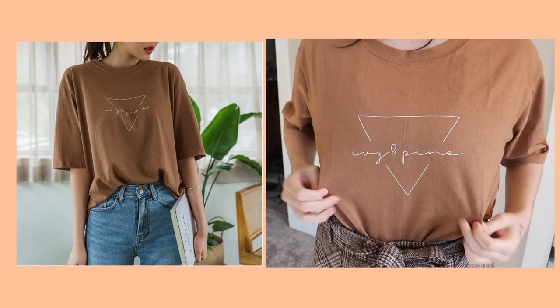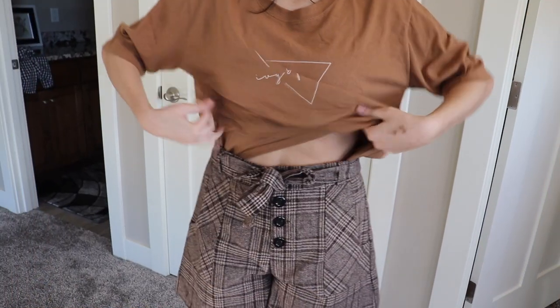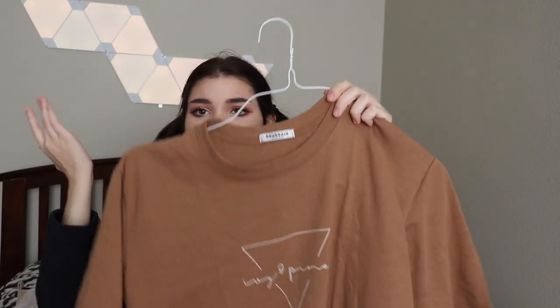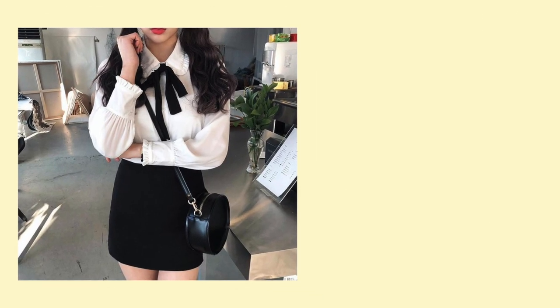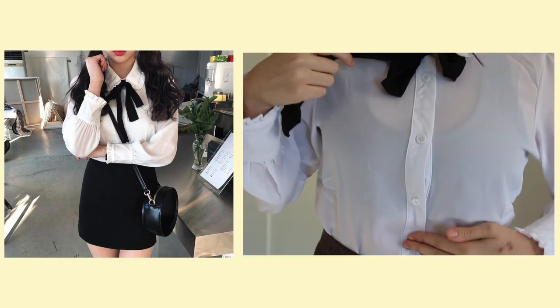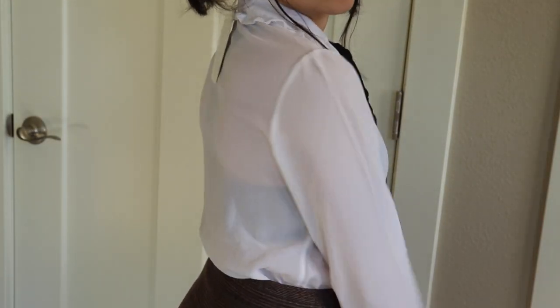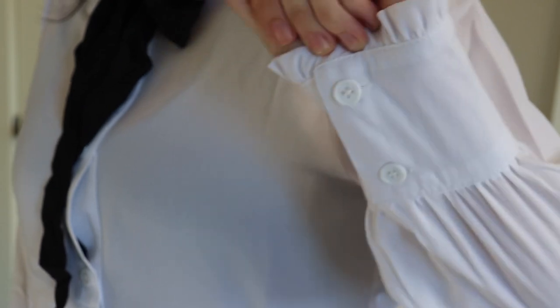I like plain basic t-shirts and I really liked this one — I like the simple design on the front. It's wearable, but just not as soft as I thought it was going to be. The length is decent. It has what looks like an "Ivy and Pine" graphic. It almost looks like it's supposed to be distressed, but it's not, so it's kind of throwing me off. It's a nice plain t-shirt. Next is the Vicky Frilled Peter Pan Collar Blouse in white. You could wear this to a business meeting, but you could also wear it underneath that chunky knit sweater for a cutesy girly look. I wouldn't mind wearing a sports bra underneath it — it's not so sheer that I'd feel uncomfortable. The cuffs on the sleeves are nice and thick, and it comes with two buttons you can unbutton. Easy to dress up or dress down — I enjoy it.